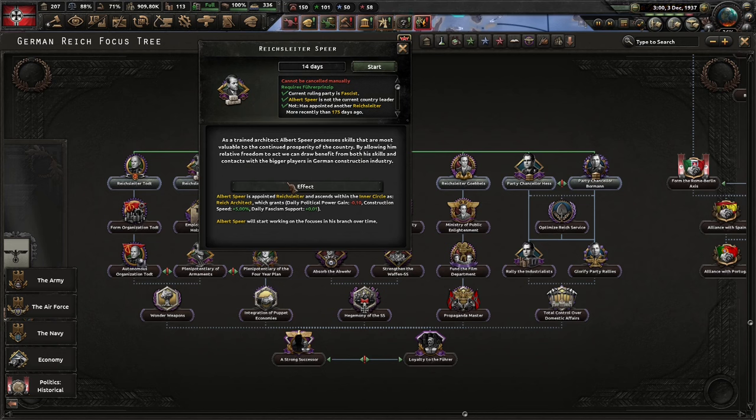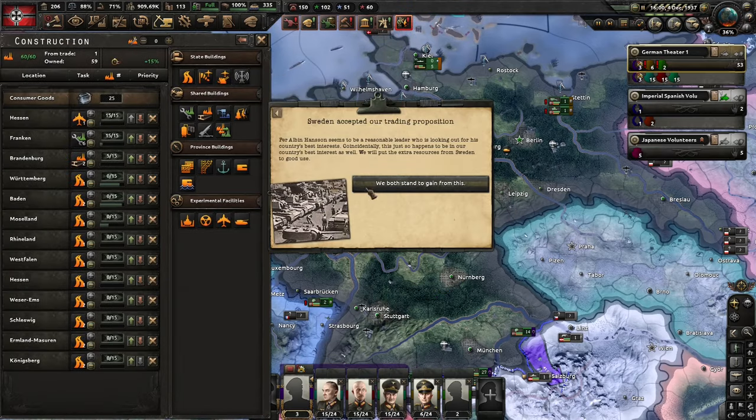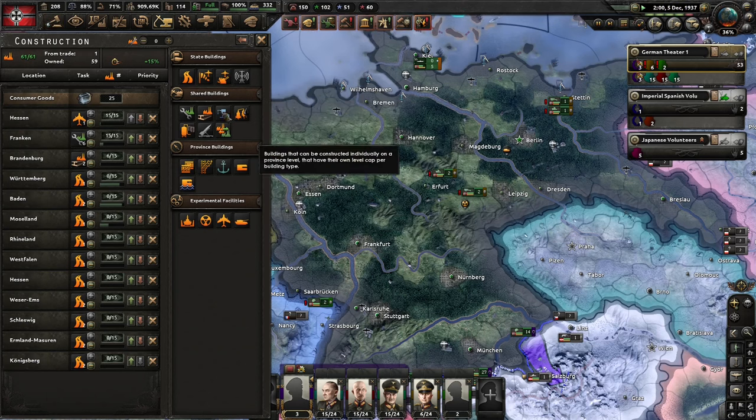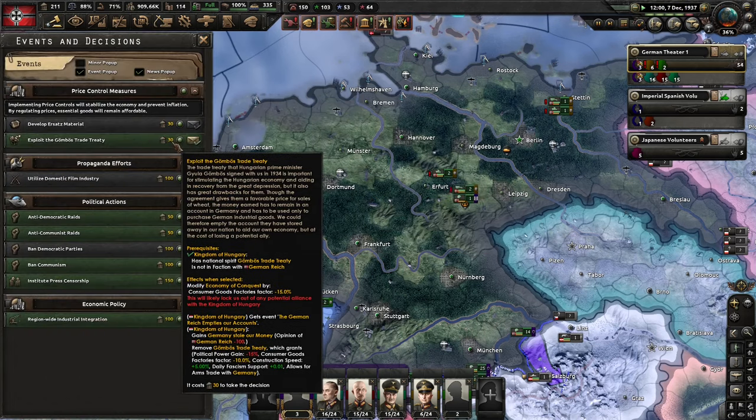As a trained architect, Albert Speer possesses skills that are most valuable to the continued prosperity of the country. By allowing him relative freedom to act, we can draw benefit from both his skills and contacts with the bigger players in the German construction industry. Sweden accepts a trading proposition. Paul Albin Hansson seems to be a reasonable leader who's looking out for his country's best interests. Coincidentally, this just so happens to be in our country's best interests as well. We'll put the extra resources from Sweden to good use. We both stand to gain from this. That's right.